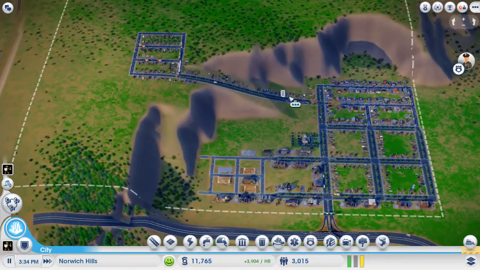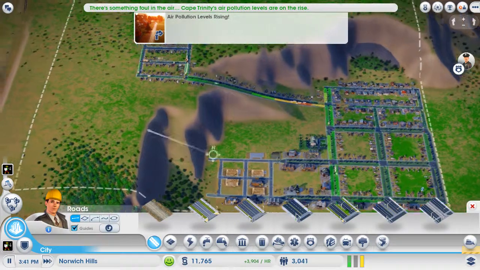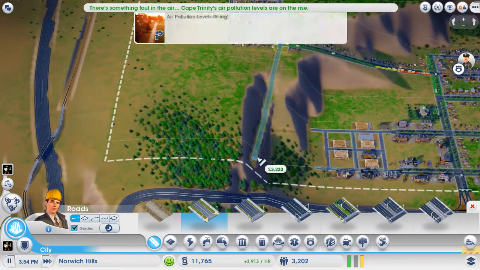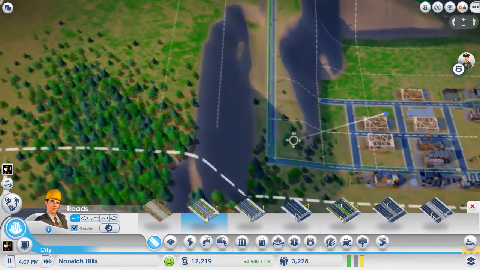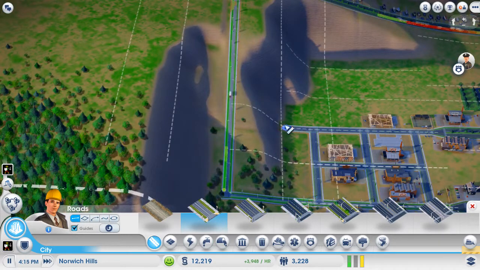And actually this is going to be a problem here, that density. I think I've got enough. I'm going to actually make a kind of a cross connection here. We can make it low density for now and upgrade it later if we need to. But this will actually give us a little bit. Yeah, that's what I thought it would say. Okay.